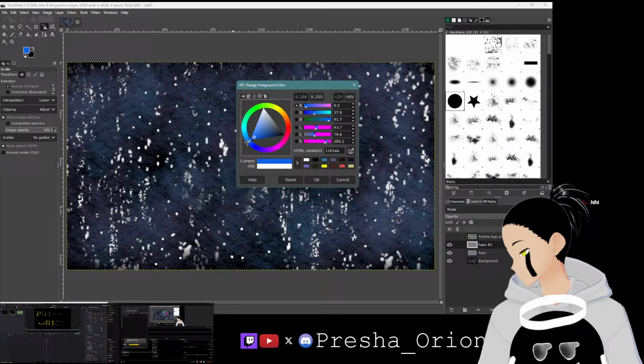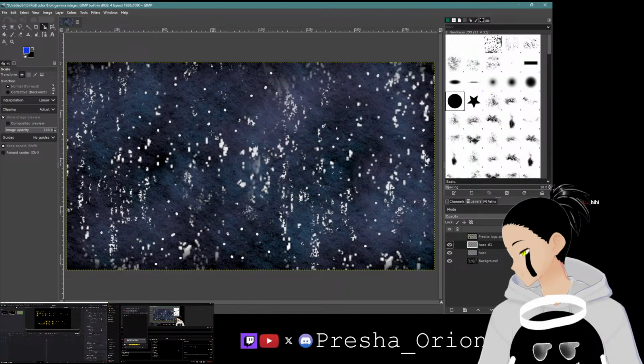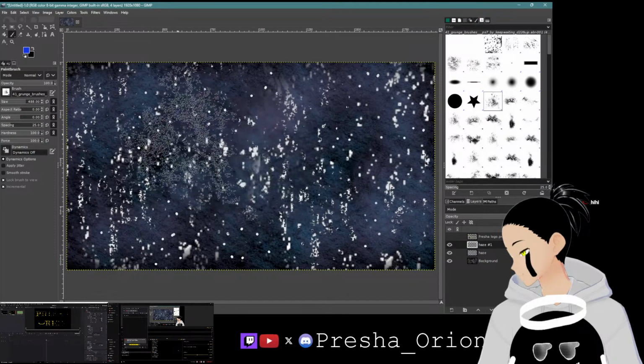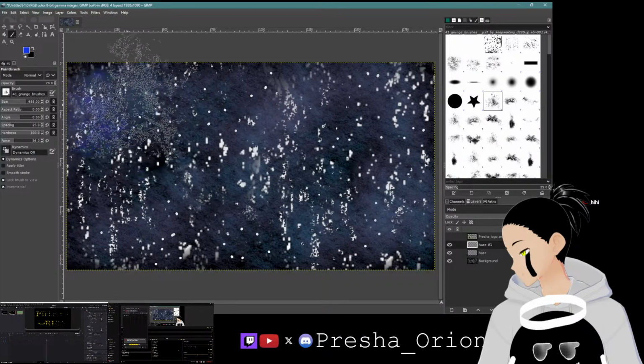Oh yeah, let's add some bright indigo. And we were using one of these types. Opacity and force.